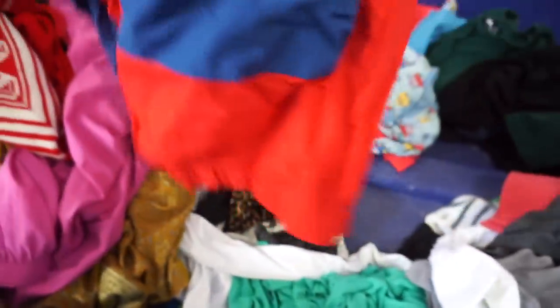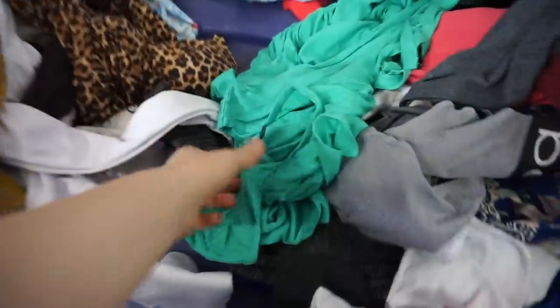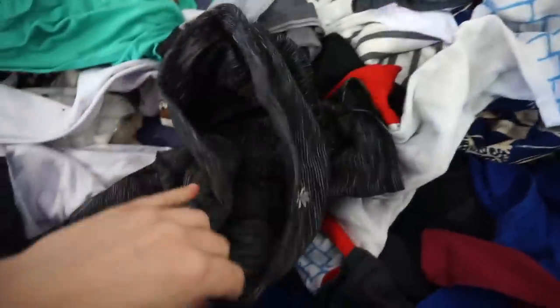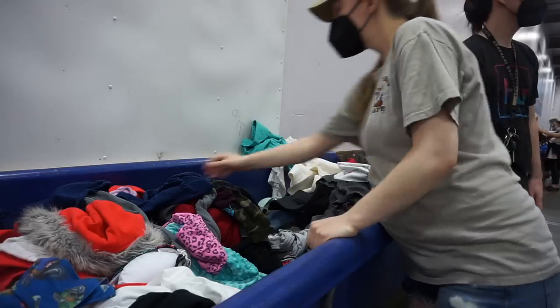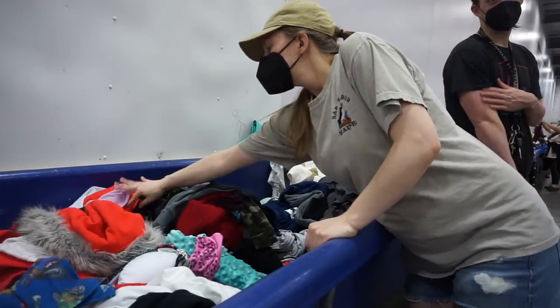These NYDJ jeans I would have picked up but they had a DIY cutoff job. This brand is Asphalt Yacht Club — I never heard of it. I looked it up and it's a skateboard streetwear brand but it typically sells for like fifteen dollars on average, so I did put it back. I found a bunch of good stuff but Matt — my partner, you can see him in the back — he's rarely in my videos.